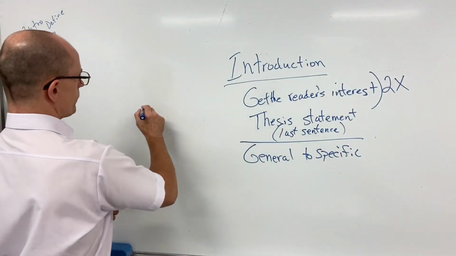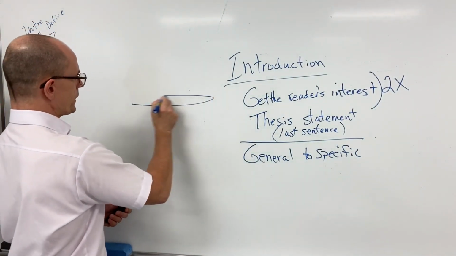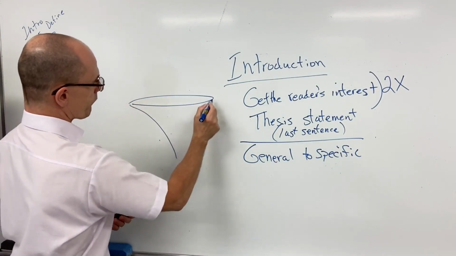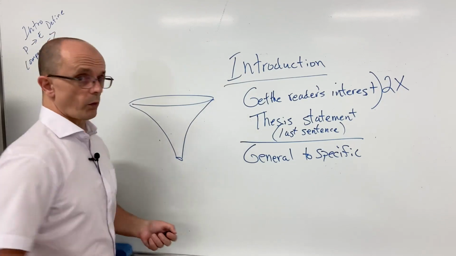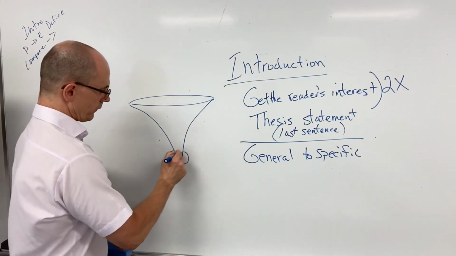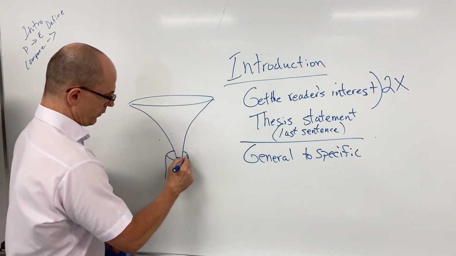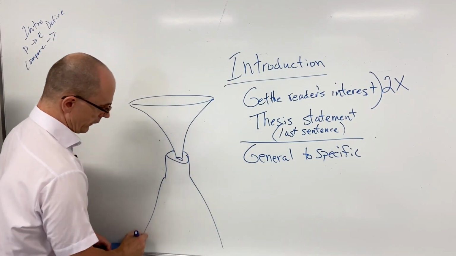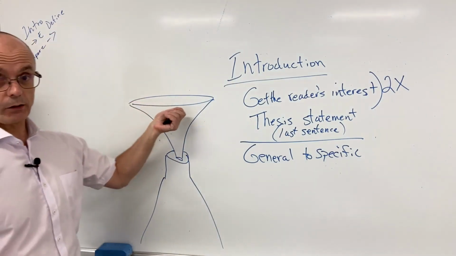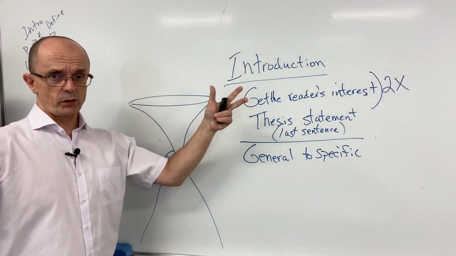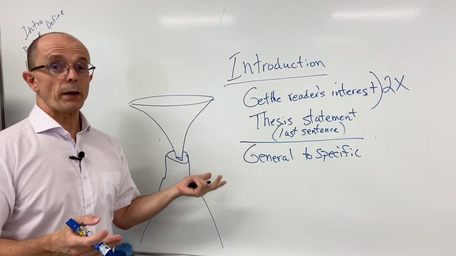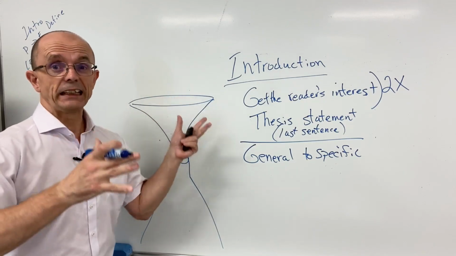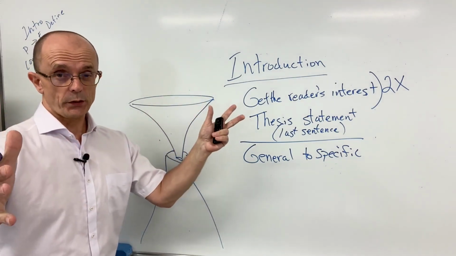Okay, so basically, I don't know if you've ever tried to do this. You ever try to pour milk into a bottle? If you're trying to pour milk into a bottle, it's a lot easier if you have a funnel, right? So if I have this general down to specific, then I have a little bit better chance of catching the interest of more readers, right?